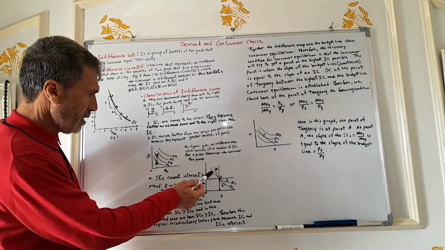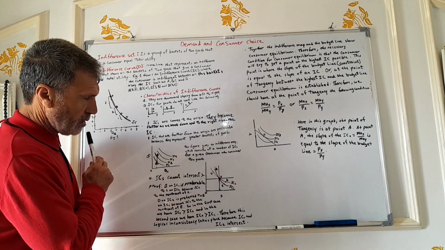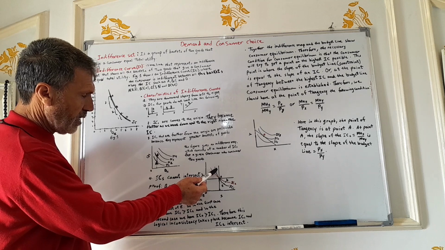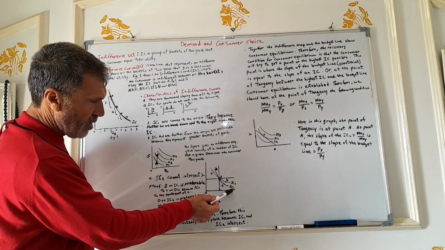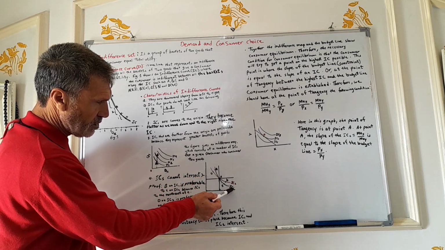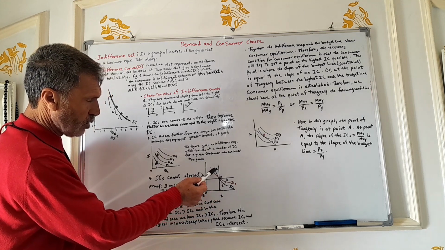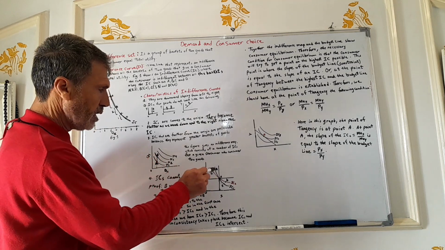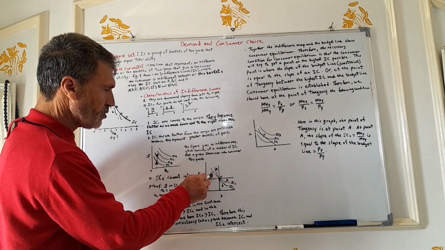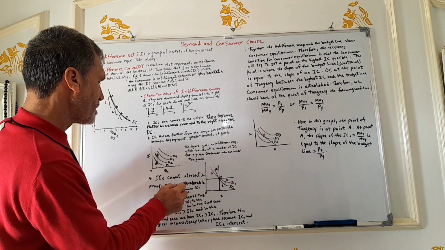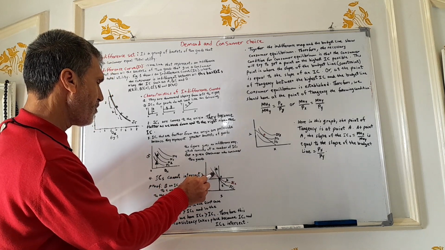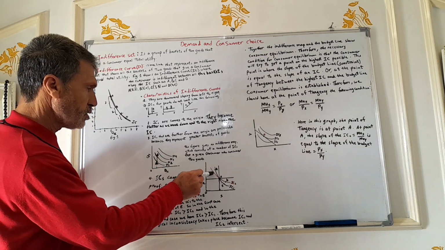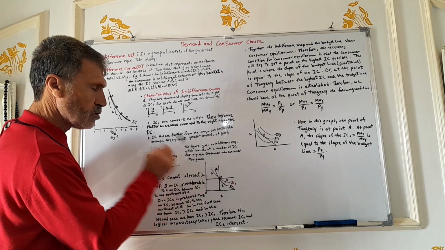For instance, here they intersect at point A. As you can see, B is on indifference curve IC1, but B is located, of course, to the northeast of C. So B is located in the northeast of C. Therefore, as you can see, B is preferable to C.